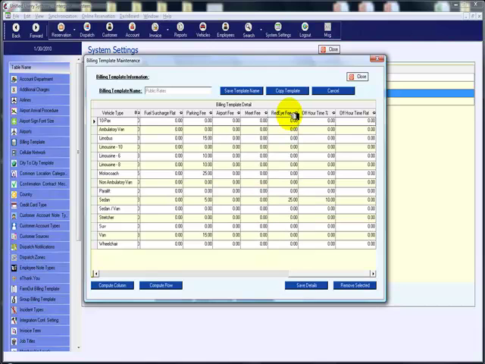Red eye fee. Red eye fee shows up if you have set in system settings for all arrival flights, for example like 11 p.m. to 4 a.m. Whatever you designate, then a red eye fee will show up. And we also differentiate with off-hour times. Off-hour times means any trips that you want to have an extra charge. So between 1 a.m. and 3 a.m. for an as-directed trip or a pickup and drop off or any other trip type, whatever time you designate, that's when these percentages or flat rate will show up.